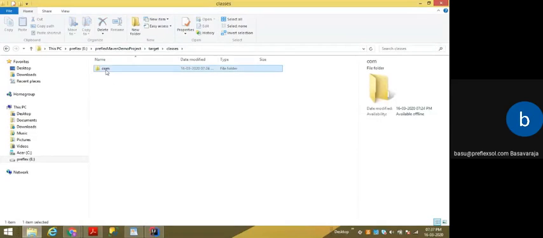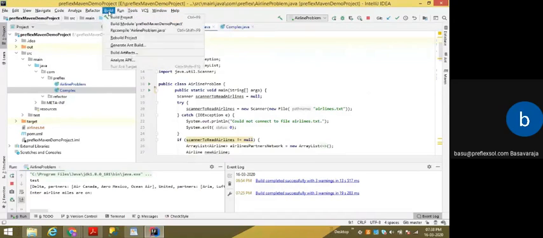If you go to classes and these packages, there are class files. You go to this location in the command prompt and give jar minus, and then the class files, you have to type the jar options, then the jar name, and all those things have to be done. So rather than doing all of them, you can just use the build option which is available.